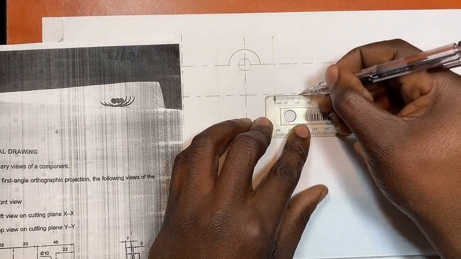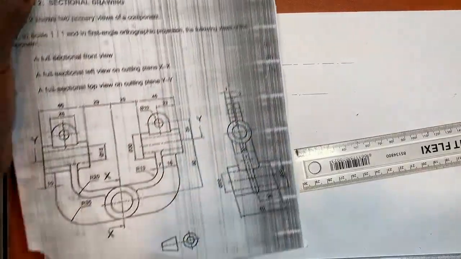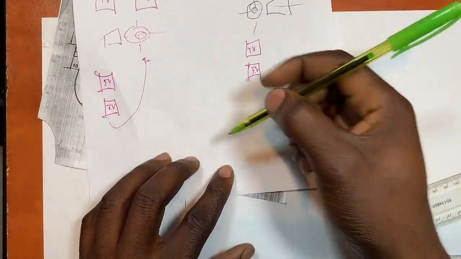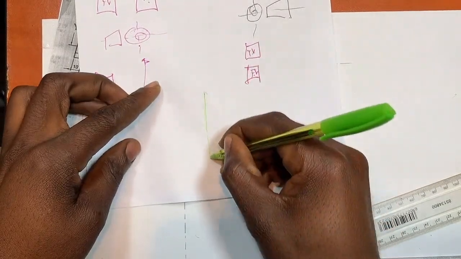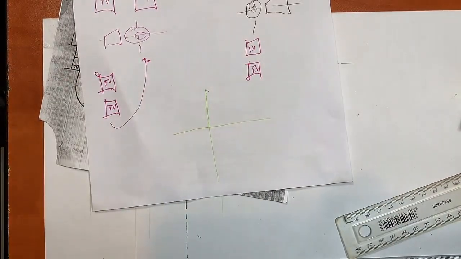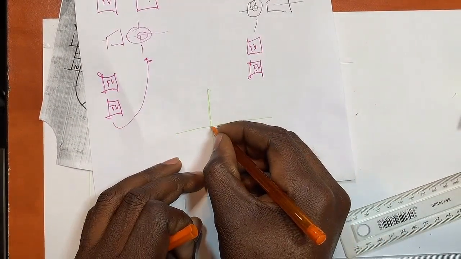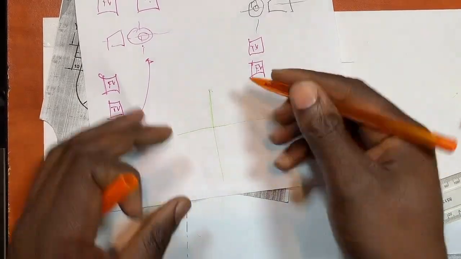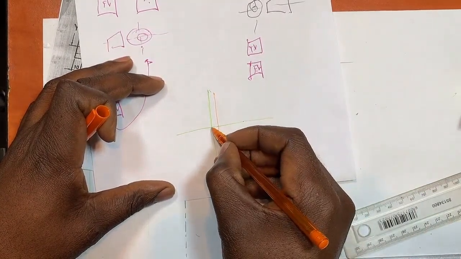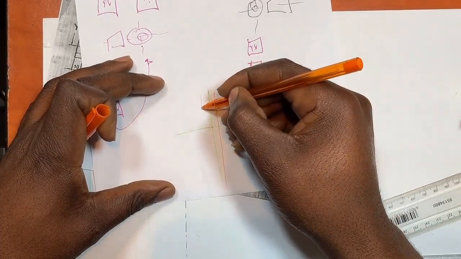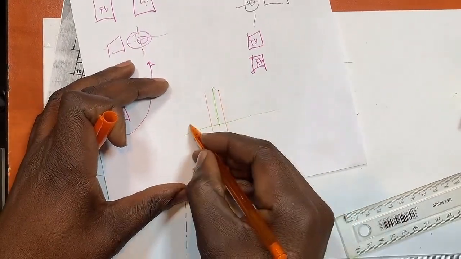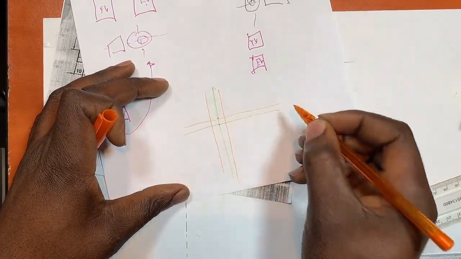Let me explain that. So you remember this method when we draw this. We used to have a Cartesian plane, isn't it? We used to have a Cartesian plane like this. Then from there, your teacher is going to tell you to record 10 millimeter from here till here and draw a line that is dark. Record 10 millimeter from here till here and draw a line that is dark. Record 10 millimeter from here till there and draw a, not dark, in fact, a faint line. Record another one from here till here, faint line.